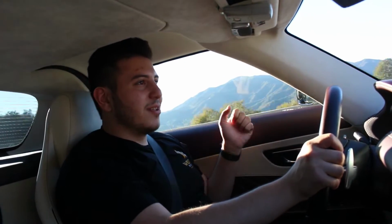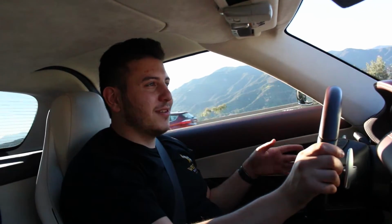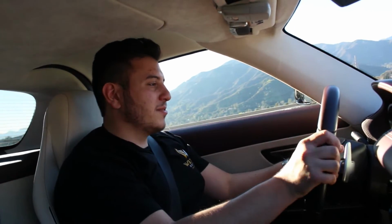And then let's say you're tall like me, getting in and closing the door is no problem, but when I got in the car and closed the door, I hit my head. When I got out of the car and opened the door, I hit my head on the door because I completely forgot it was there. Because of the design choices, it does have some weird things you have to get used to, but with a car this fun, it's something you'll get used to nice and easy.